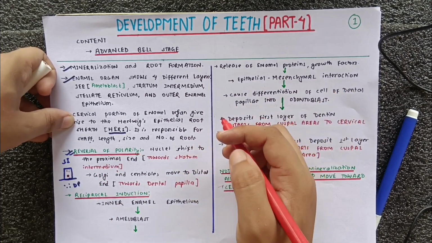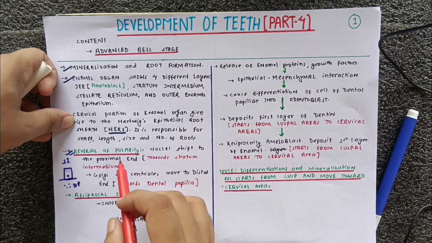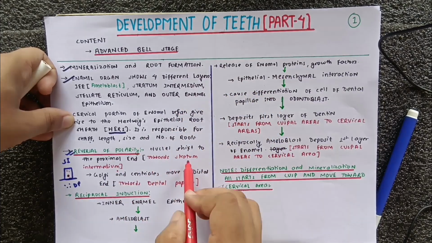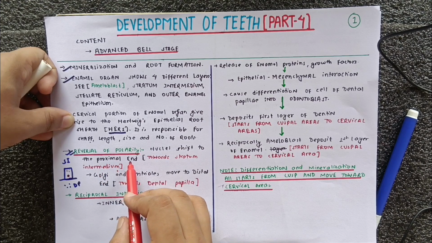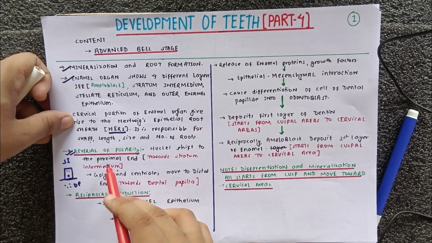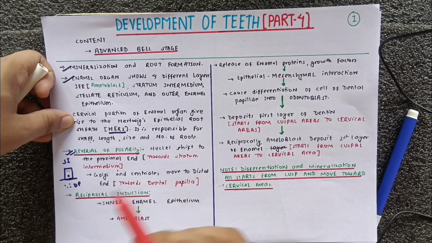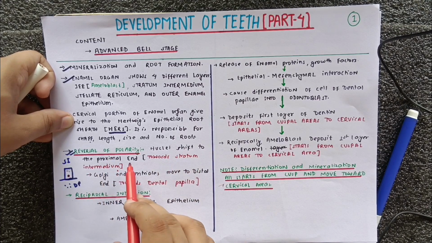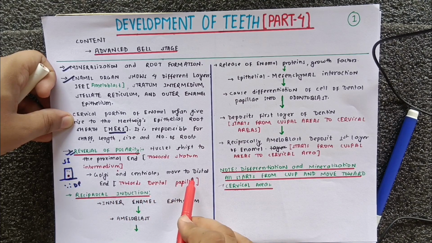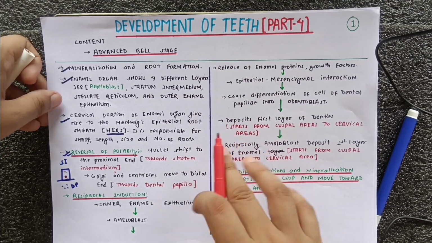When we discuss the development of the enamel, we will be discussing this reversal of polarity in particular, but as we are discussing the development of the tooth, it is important here too. Towards the stratum intermedium means the proximal end. Similarly, towards the dental papillae means the distal end. So reversal of polarity means the nucleus, which is near the dental papillae, moves towards the stratum intermedium, that is, the nuclei shift to the proximal end, and the Golgi complex and centrioles move towards the dental papillae, that is, towards the distal end. So just remember those two points. They are very important.